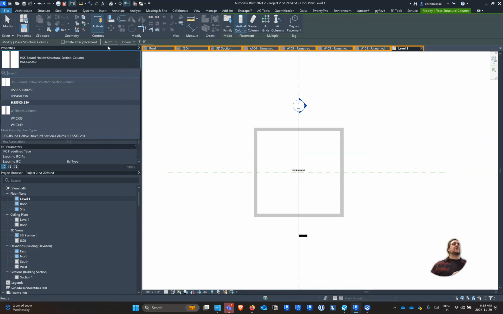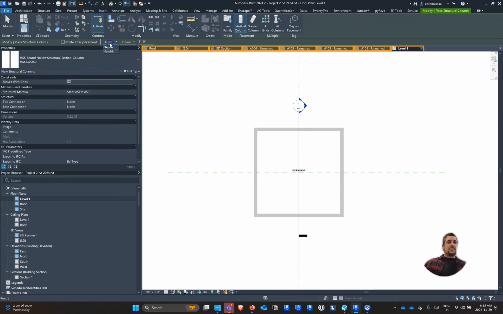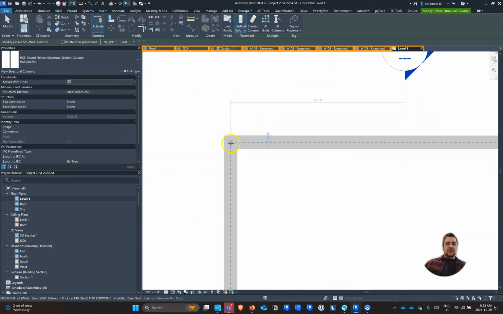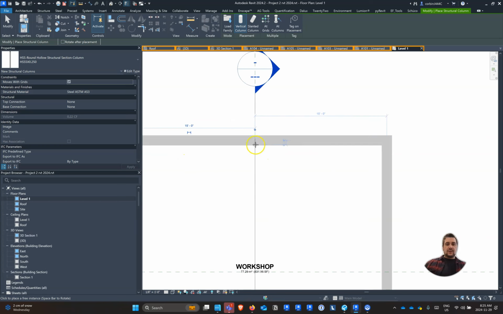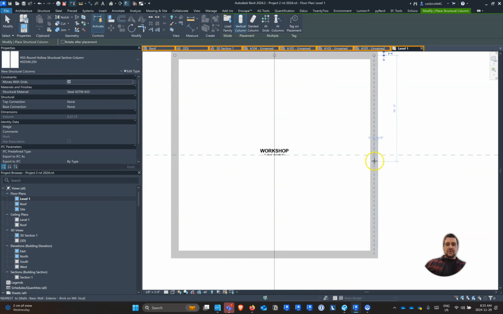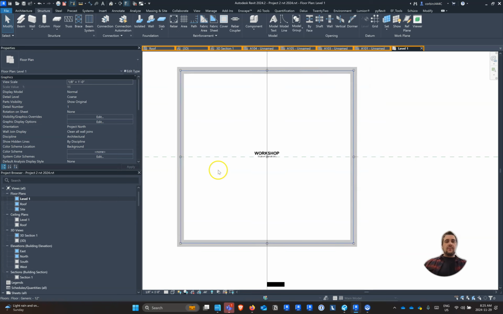We talked a little bit about this a few weeks ago in the final, but I'm just going to show you it again. So we're going to start off by placing them on height and changing the height to be the roof. And that way when we place them, we can see them. So I'm going to place one right here, one in the middle here, one in the middle here. And we're going to do one halfway down, one in the center here, and one in the center there. And I'm placing these columns in this view like this just so I can see them. And then once we adjust them, it'll make a little more sense.